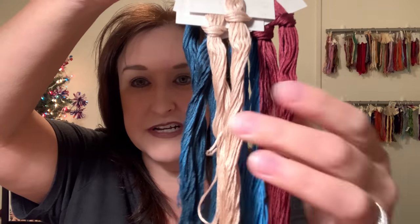Okay, let's show some more floss that I got. Forbidden Fibers. They have a Facebook group and a website, Forbidden Fiber Company. They had Neil Diamond themed floss. Well, of course, I'm a huge Neil Diamond fan. It's funny because he was like my mom and dad's generation, but I grew up listening to his songs. I've been to two of his concerts. He's fantastic. And anyway, they did Neil Diamond themed floss. These are all the colors. Look at that gorgeous floss.